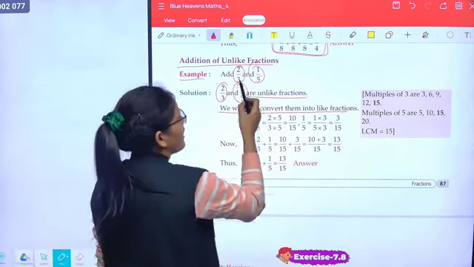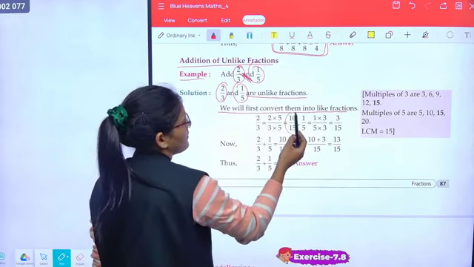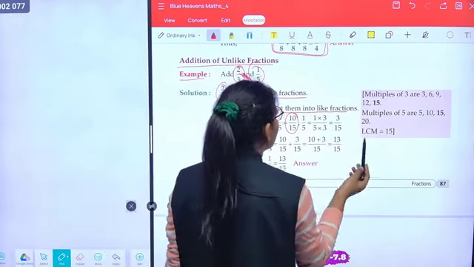इससे इनके base denominator से 2 5s are 10, 3 5s are 15. See, 2 5s are 10, 3 5s are 15. Again 1 3s are 3, 5 3s are 15.